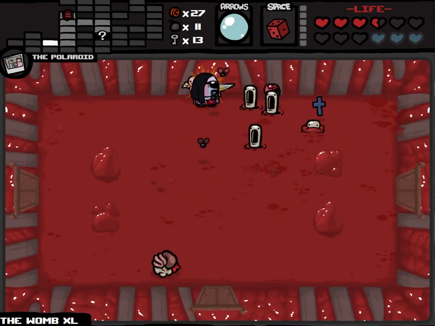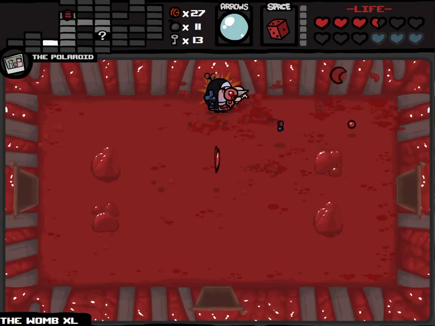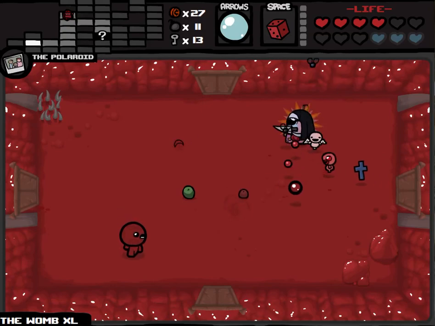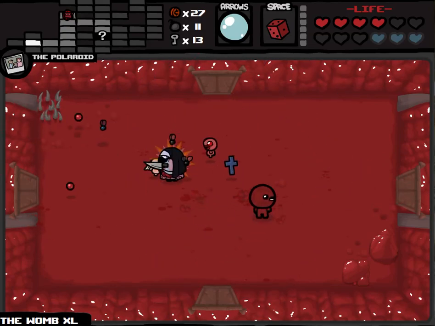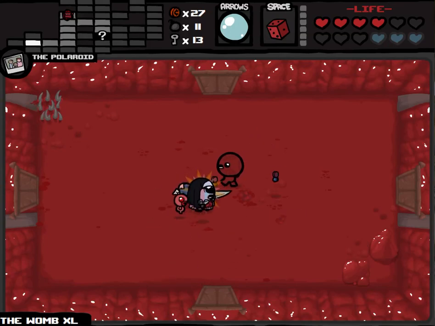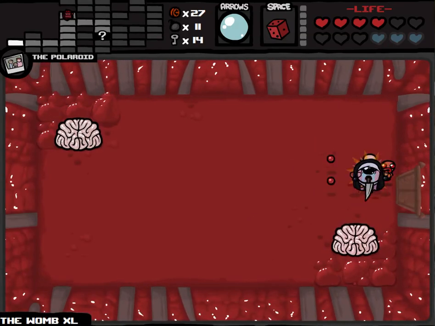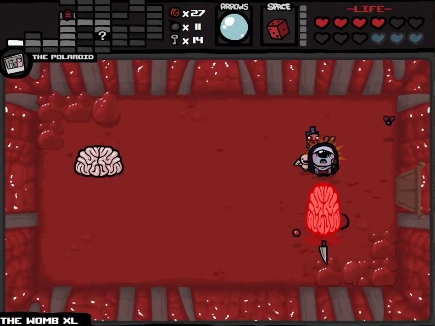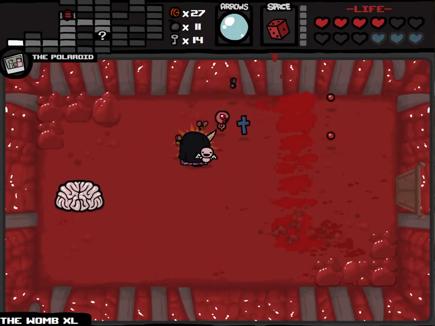Okay, give me back my knife, please. Alright, take care of these diglets. Normally, the diglets are a little bit of a pain in the ass, but with Mom's Knife and Polyphemus, not so much. Alright, so Isaac will fire as long as I'm charging my knife. And it looks like the two boss rooms are not down this way, so I'm just going to have to double back after this.